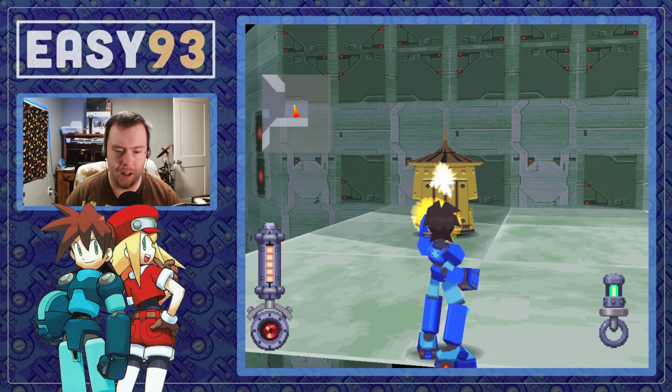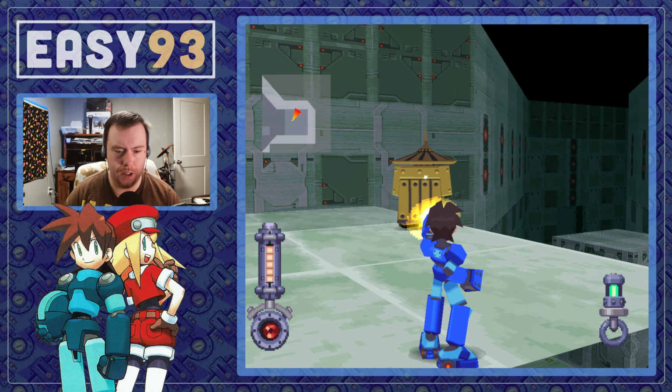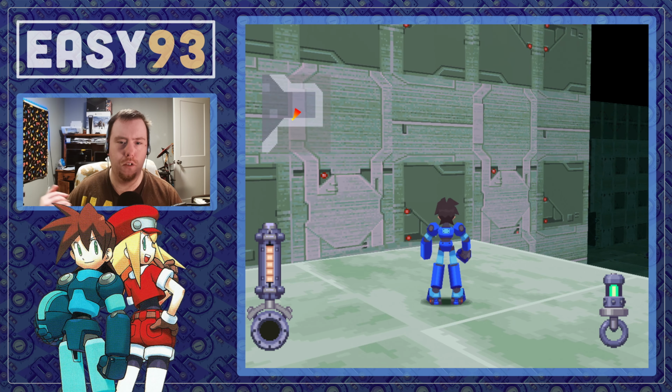As you can see, the buster does nothing when they're like that. You can sort of circle strafe them a little bit. And you can also knock them down if you continue to force shots like that. You can knock their shields away.